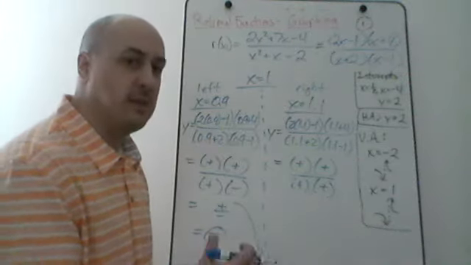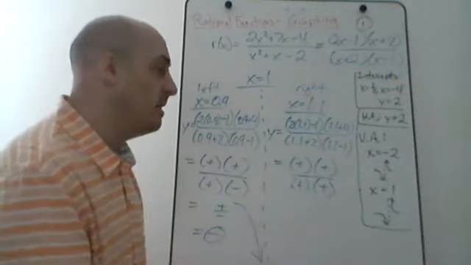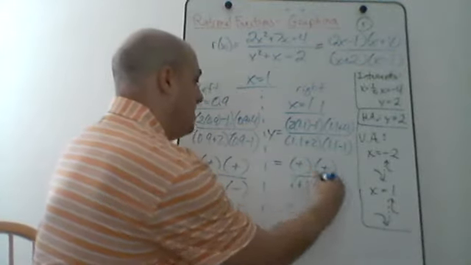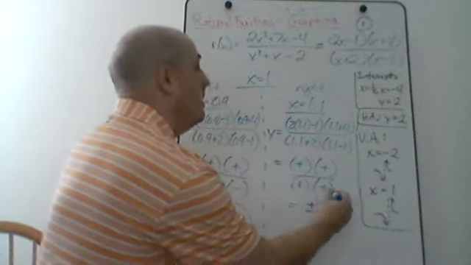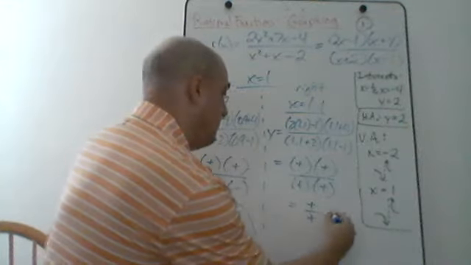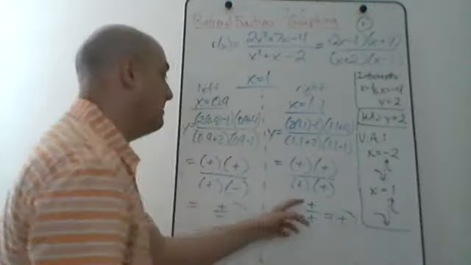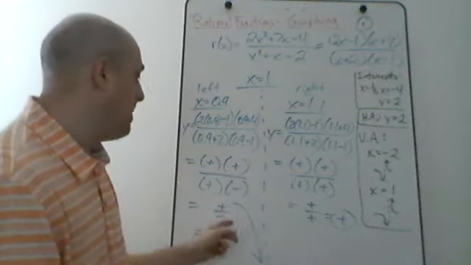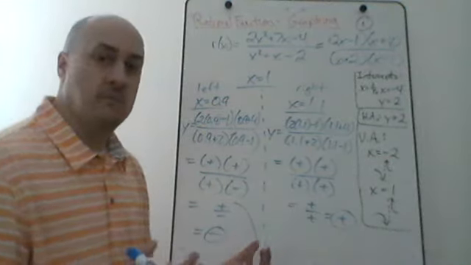Right, so that's the only one that's really affected when I pick a number on either side of x equals 1. All right, and then what I have here is positive times positive, so that's a positive number, over a positive times a positive, which is also positive, and a positive number divided by a positive number is going to be a positive number, right? So to figure out whether this is positive or negative, I just use the rules of working with integers.